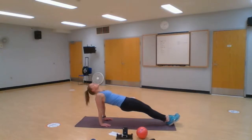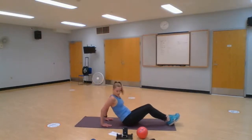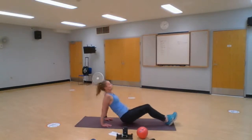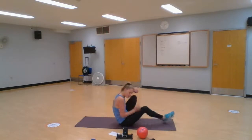squeeze through those glutes, squeeze, squeeze, squeeze, really focusing on that lower body. Shoulders are hopefully above wrists. I think I'm looking good here, but I think my wrists would be in a little bit. All right, 10 more seconds here. Squeeze, squeeze, squeeze. Almost there. 3, 2, 1. Good. All right. So we've got that donkey kick.